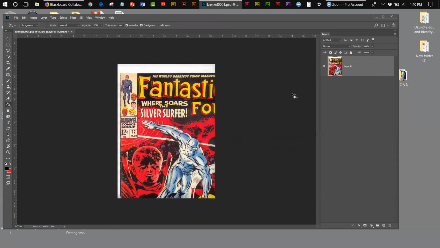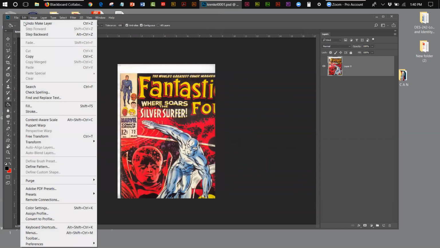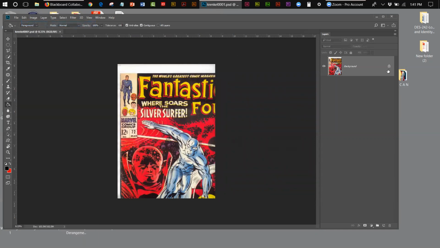The reason you want to unlock that layer is so that you can manipulate the layer. How'd you unlock it? Let me go Edit, Undo and I'll see if I can show you. Okay, so you see that little lock right there? Yep. Okay, you should be able to simply click that lock and it unlocks that layer. If your version doesn't do it that way, I think you can just double click it and then you can unlock the layer, but that's how mine does it. You just click on the little lock. It's a very important point that you unlock the layer, because what you're going to be doing is modifying this layer.